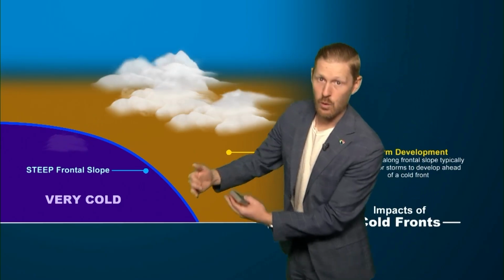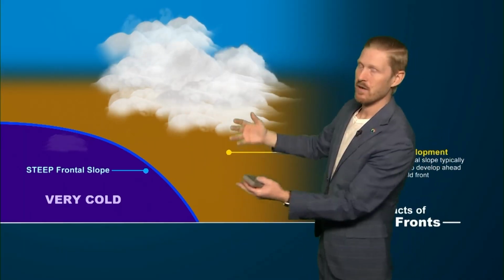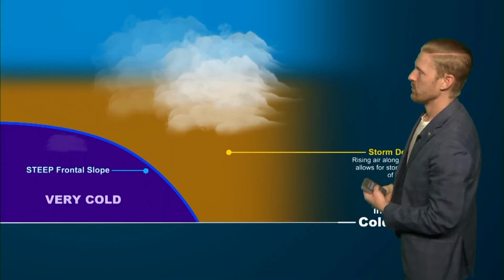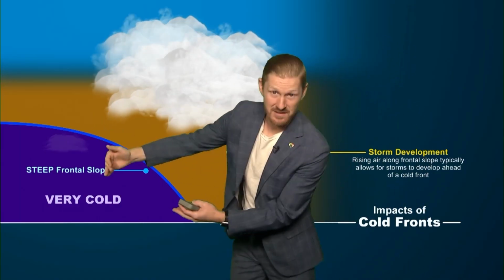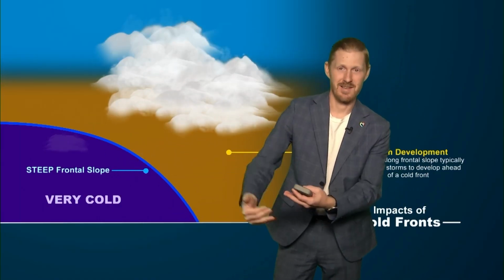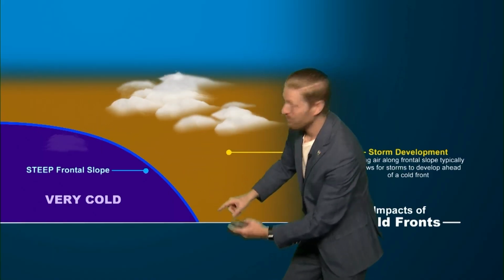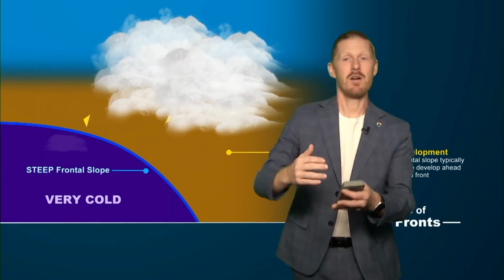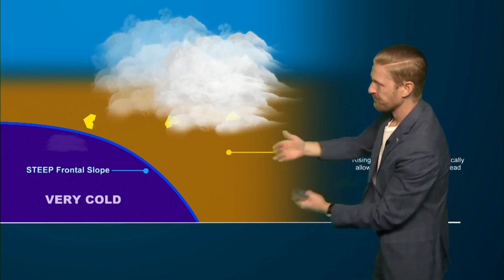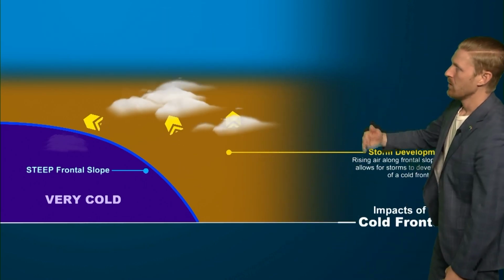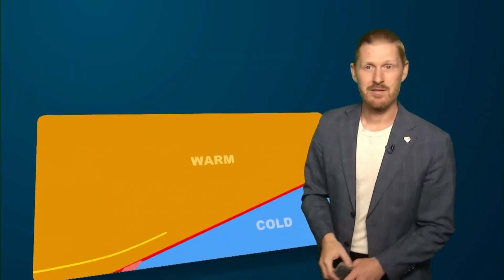So the stronger the cold front, the higher and the faster that warmer air goes up, and the bigger the storms are that you usually see. So if you have 80s, 90s out in front of this cold air, and then let's just say that cold air drops your temperatures into the 60s and 50s, well, that's a pretty strong cold front. So that bigger slope is going to slingshot that warmer air faster and much higher, which means bigger storms. So that's what you tend to see in the summer with rapid storm development, is usually a stronger cold front, and that is the impacts of a cold front.